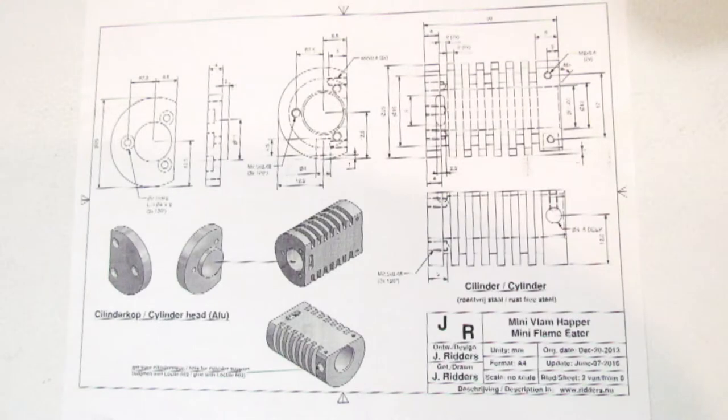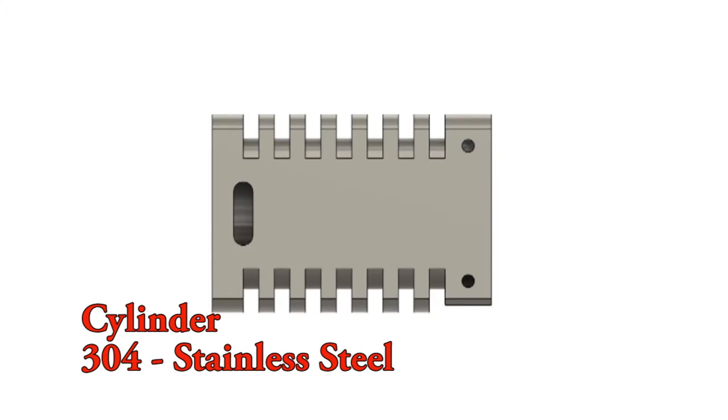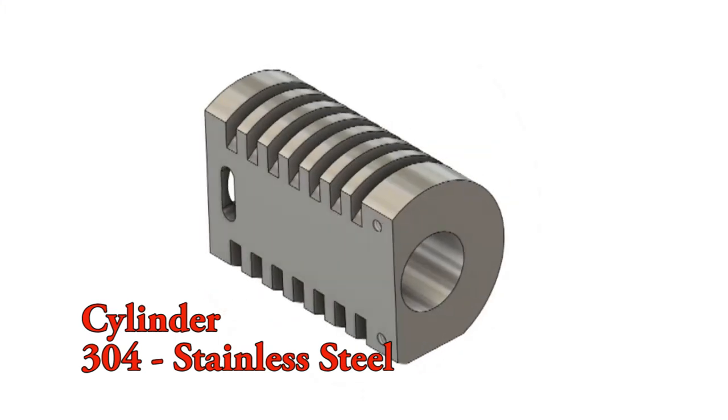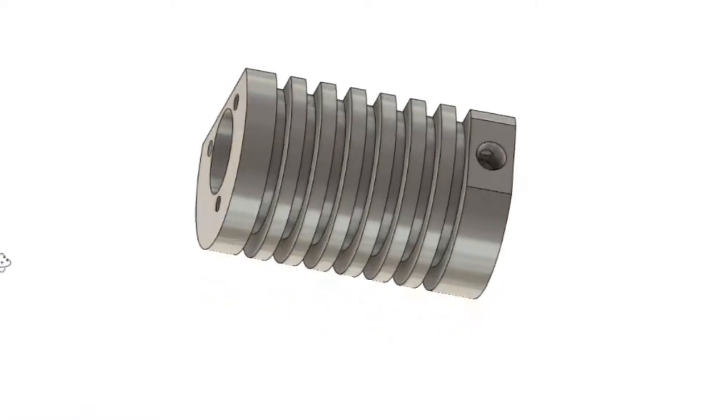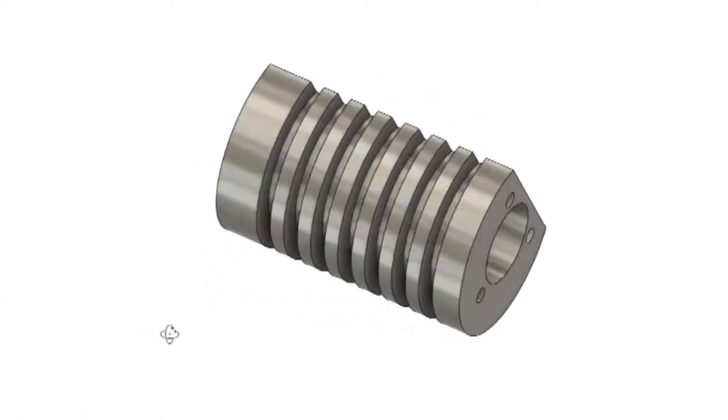The first part I'm machining is a cylinder. This part is stainless steel. The part consists of a bore, some cooling fins, a milled face, and tapped holes. The tapped holes will be performed later as I have to order all the small screws. No one stocks these small screws in our local stores.